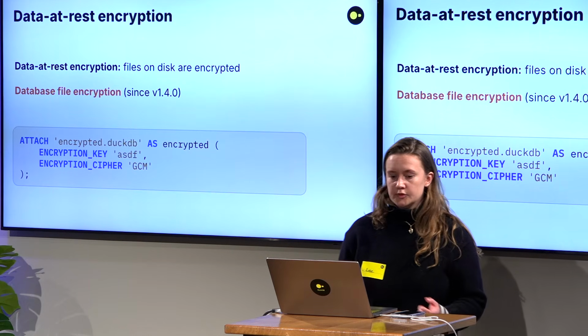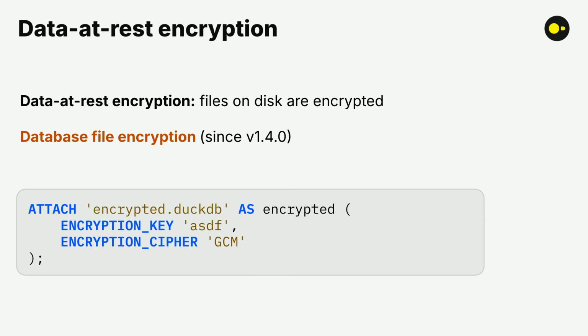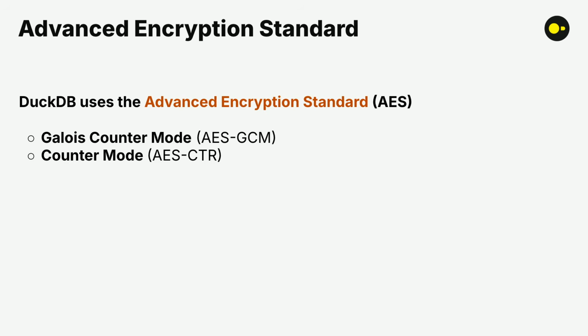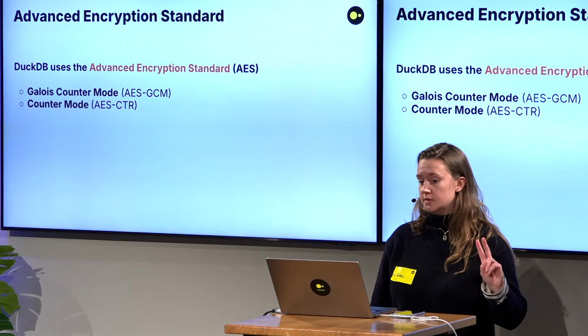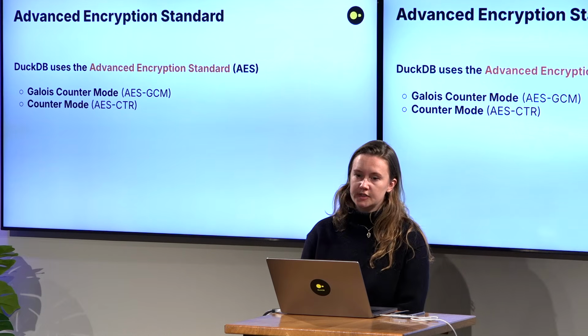It's pretty straightforward to encrypt a database file in DuckDB. You just need to attach a database, specify your encryption key, and optionally, you can also specify an encryption cipher, which is GCM here. Speaking about the encryption cipher, DuckDB uses the Advanced Encryption Standard, AES. This standard actually has multiple encryption modes. From these modes, DuckDB, as of today, supports 2 different ones, which are GCM and CTR.